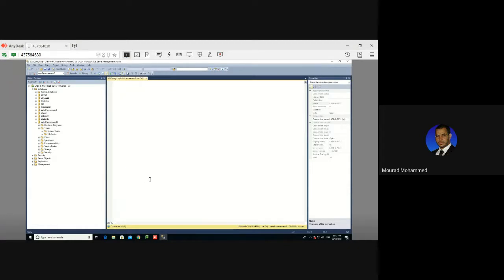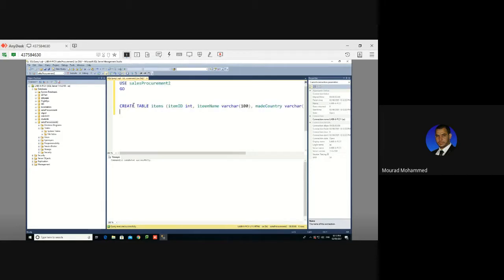So use, yes, here it appears, I choose it. Go. Execute. Great, successful. Then I'm going to paste my first query.